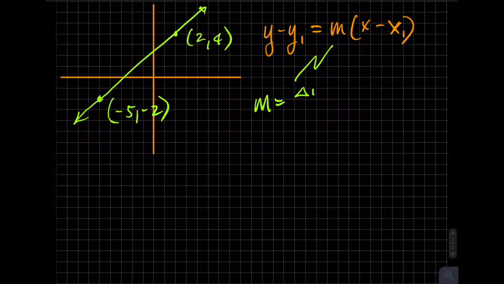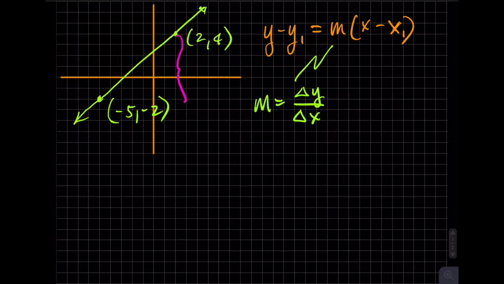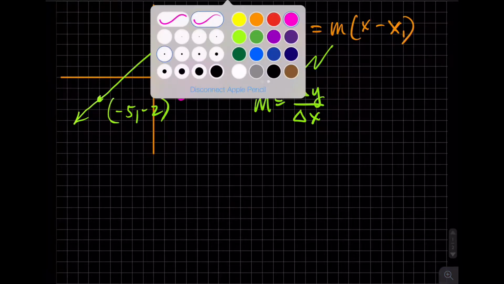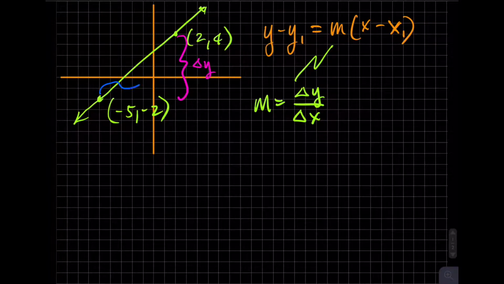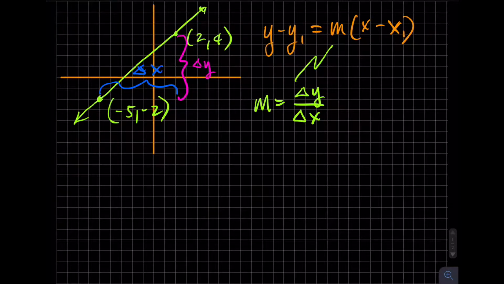So the slope is defined as the change in y divided by the change in x, or the vertical distance from one point to another divided by the horizontal distance from one point to another. Graphically, I don't think I shared this in the other videos, it would look like this. This is your change in y, and this would be your change in x. I'm using the symbol delta because delta is the Greek letter for change.